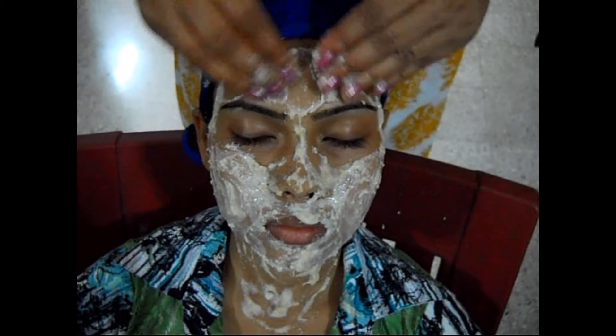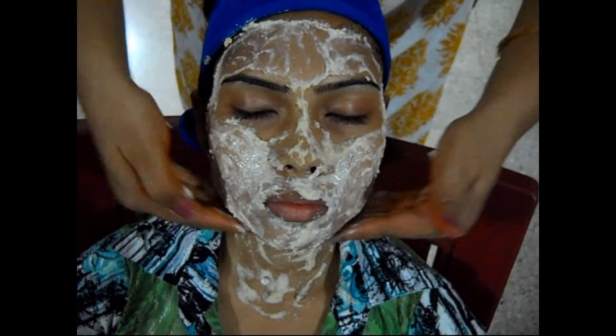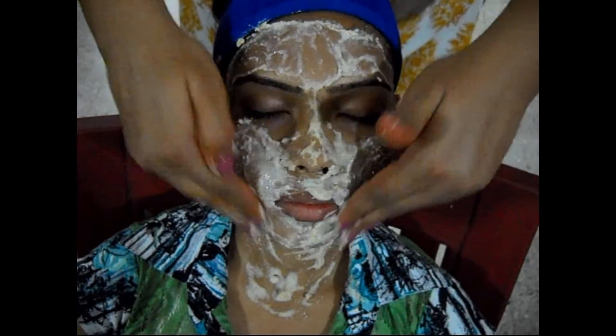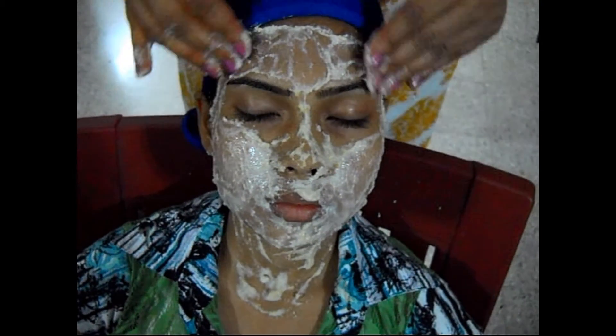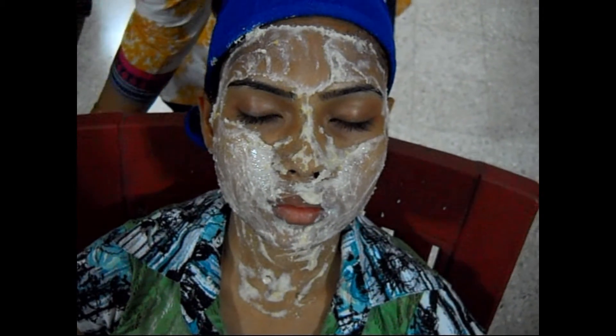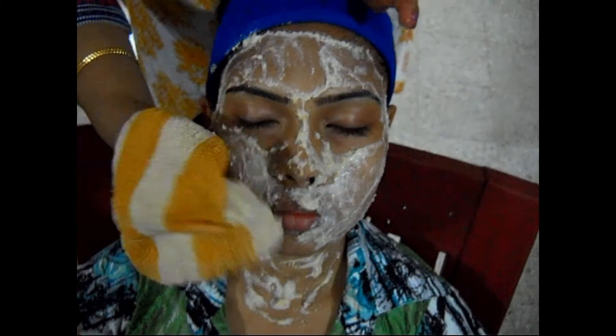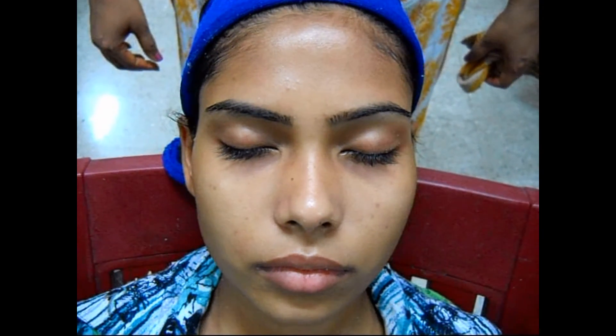So you can see guava has a lot of useful benefits that you can utilize for your face skin. Now after your massage, just take a wet cotton cloth and slowly wipe off the pack. You can see the face has regained its radiance and freshness and it has started glowing. Apply this pack twice a week and with regular use you will look younger for a longer time.